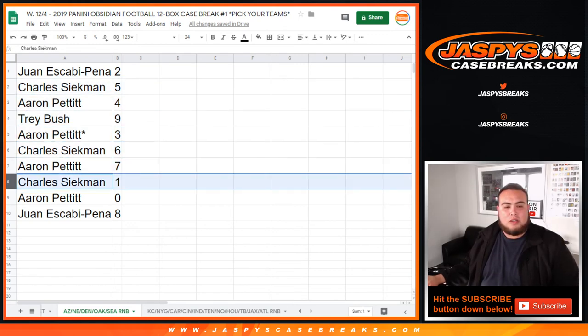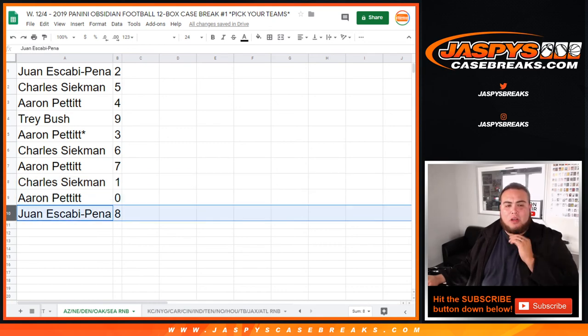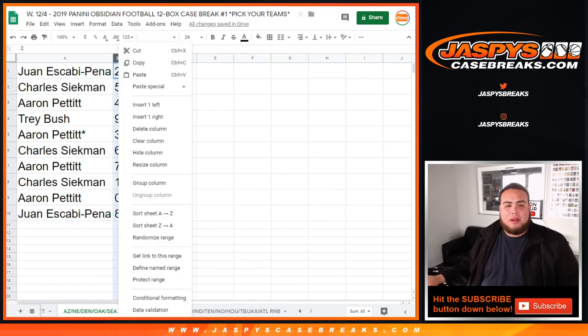with 7, Charles with 1. Any 1-on-1s for these teams is yours. Aaron, you have 0, so any redemptions for these teams is yours. And Juan with 8. So there you go, guys. This is the random number block for the high-end teams.